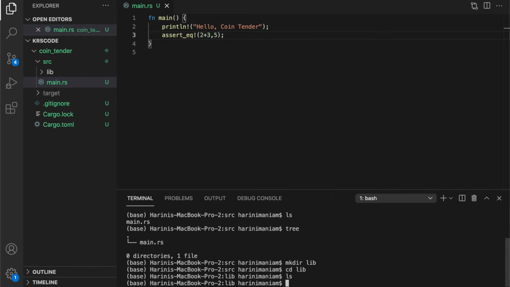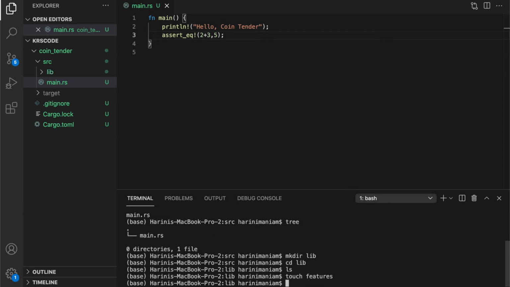So we will create 2 files now. One is features, that is going to have all the specifications of the machine. And the next is our working code, that is the machine, the coin tender machine.